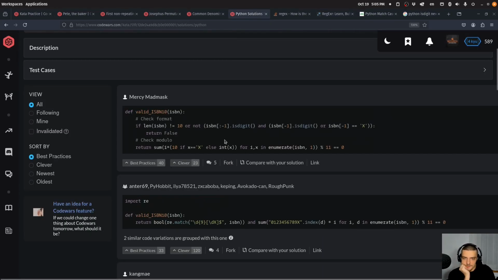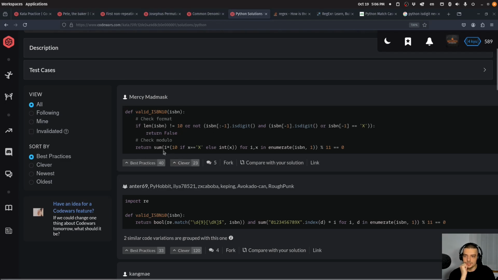So we have an isDigit function that we can just call on the individual characters. We want to know if the length is 10 and if the last character is a digit, or if it's X. Oh, if it's not, okay, yeah.